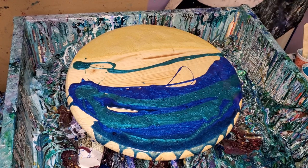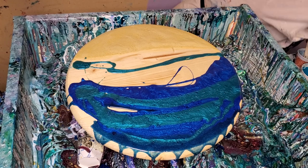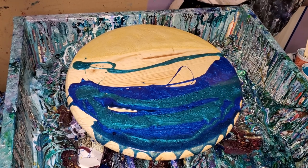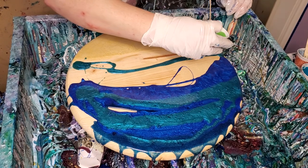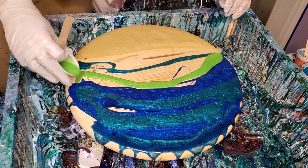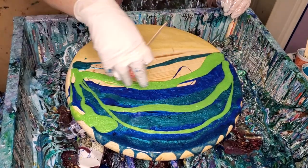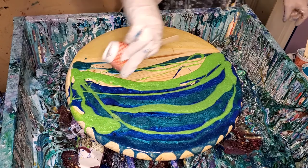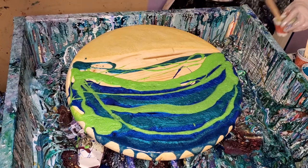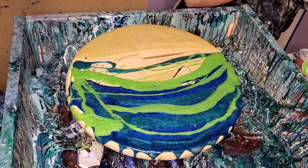That other one didn't work out — it turned into a brick. I hate that. I don't know why that happens sometimes. No matter how carefully you mix, sometimes resin is just so fickle and it'll screw up. That is what happened to that other color. It turned into a brick. I knew it was overheated.